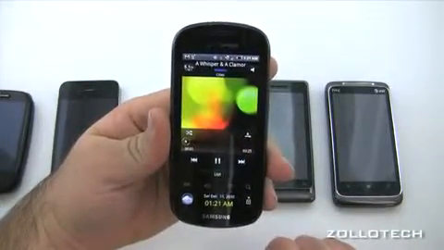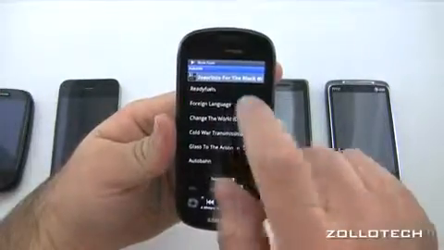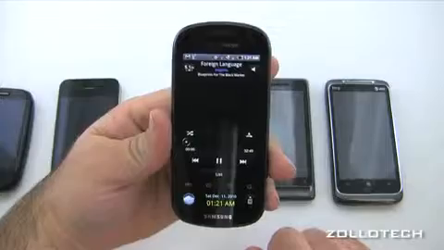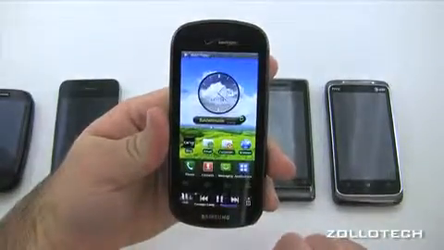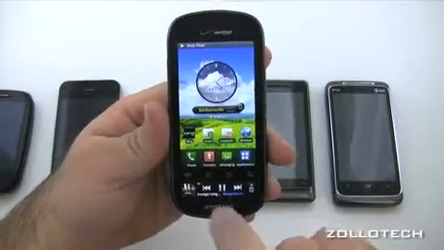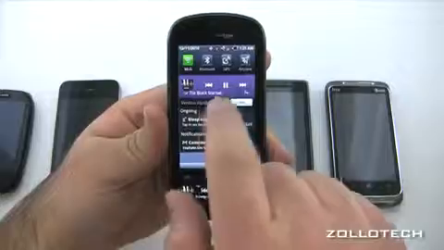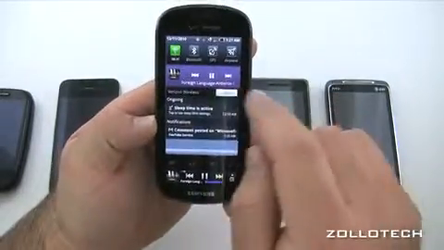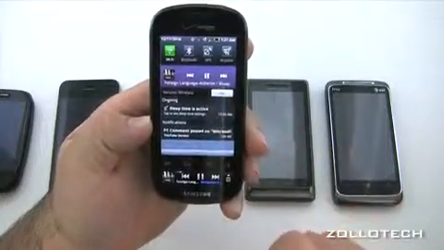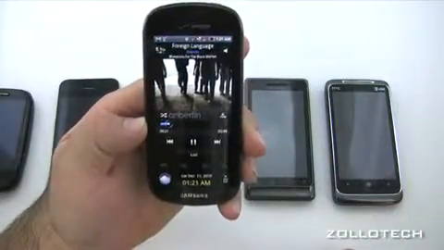Now, to show you the album art, I think I'm going to go back to list, and we'll play the other album, Blueprints for the Black Market. So now it's playing, and if I go back home, it's actually showing the album art down here, your playlist. And the nice thing is, while it's playing, it shows up here in your notification bar as well. So you have your fast forward, your next option, your play and pause. And if you want to go into the album, you just tap it. It opens up nice and quick.